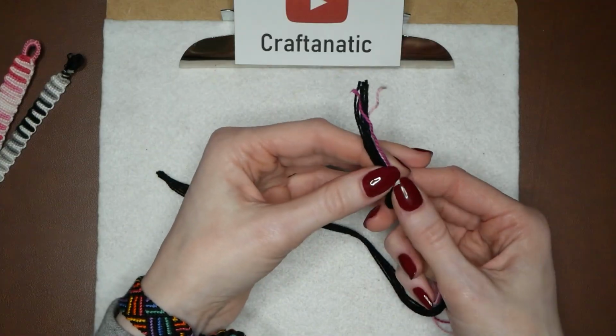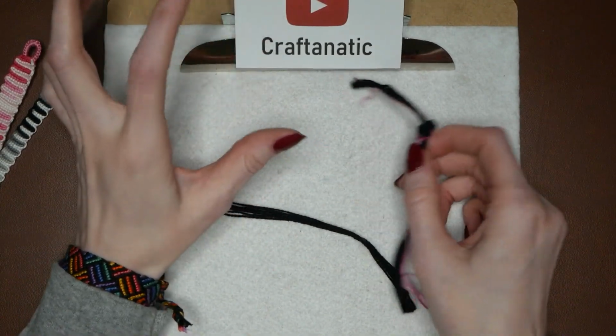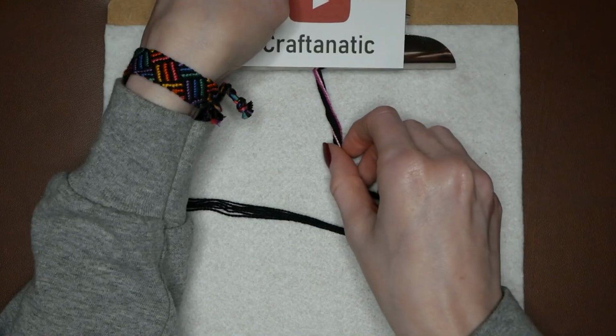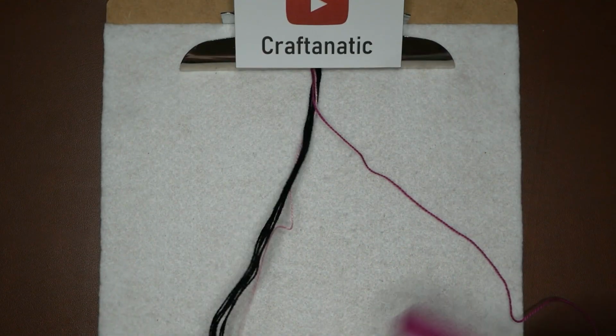especially if you accounted for that, it'll be fine, but leave a pretty good sized tail so that way we can make our braided ends later on. And then tape it down, clip it down, whatever method you chose. Go ahead and secure it, and then we can get started on this bracelet.